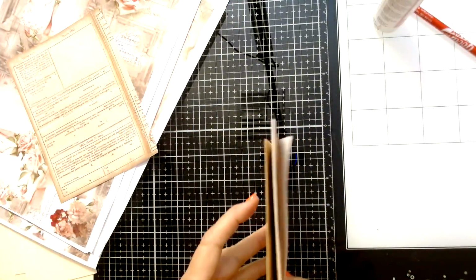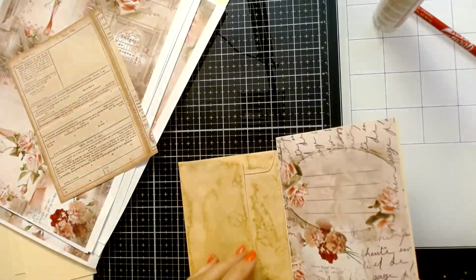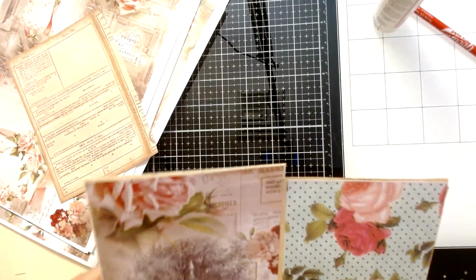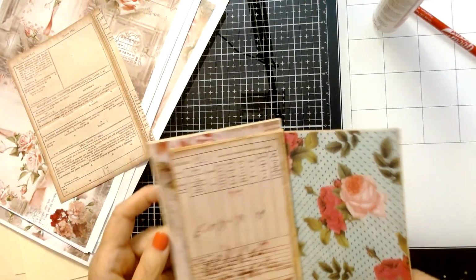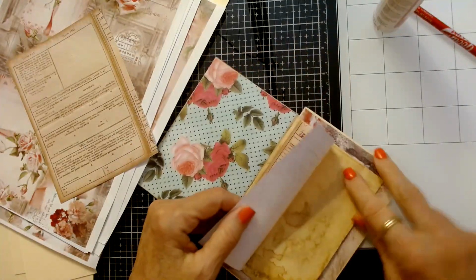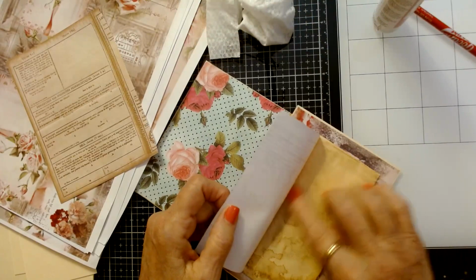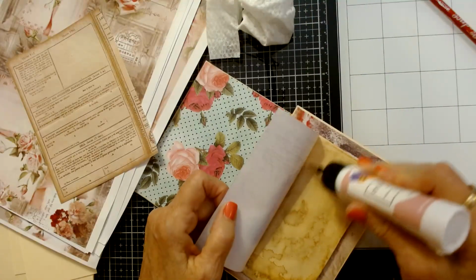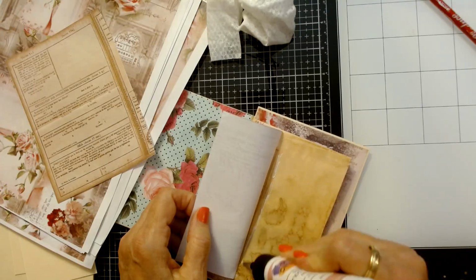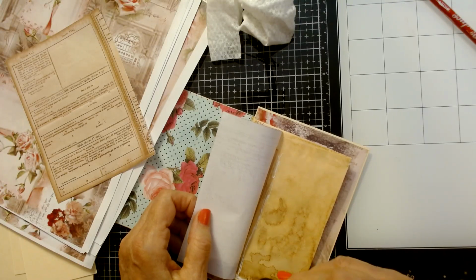Okay, so I just have a feeling something's upside down here. No. Okay. Okay, so I'm going to glue it at the top of the envelope. Now I'm good.